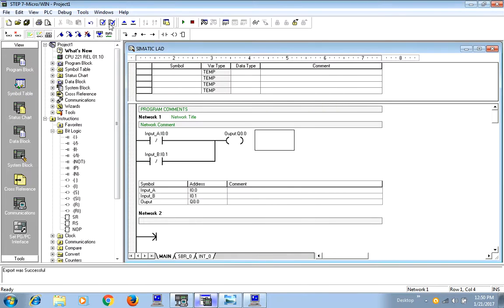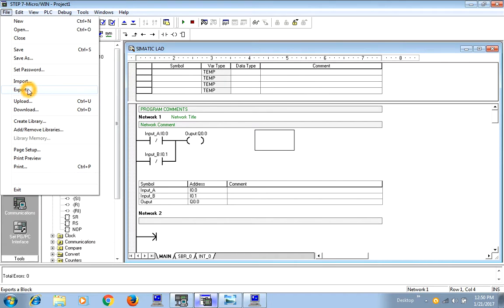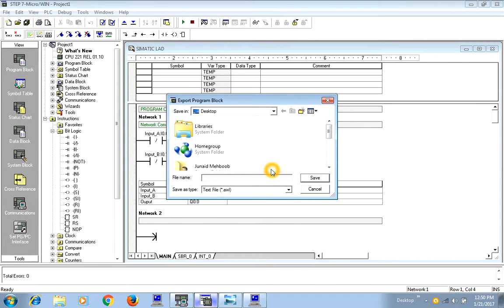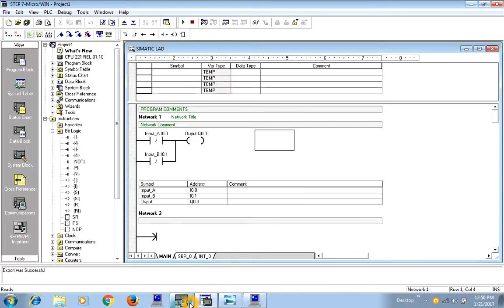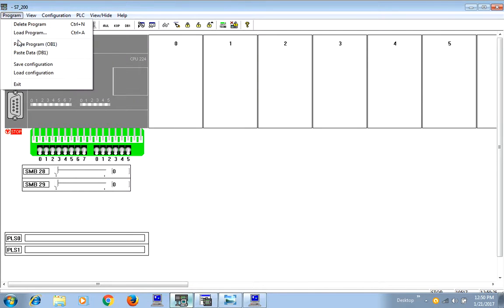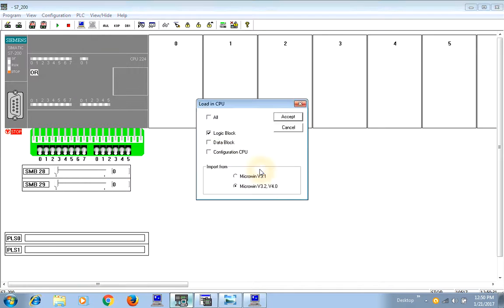So let's first compile it. Now export it. And this is NAND. So let's load the program called NAND. Yes, I want to load a new one.